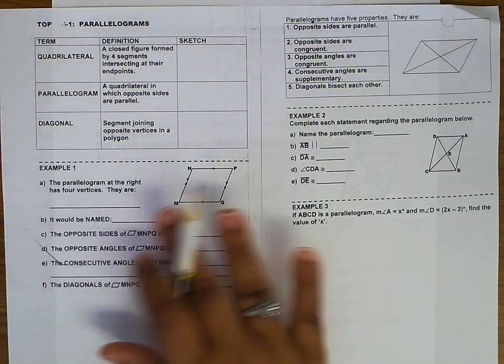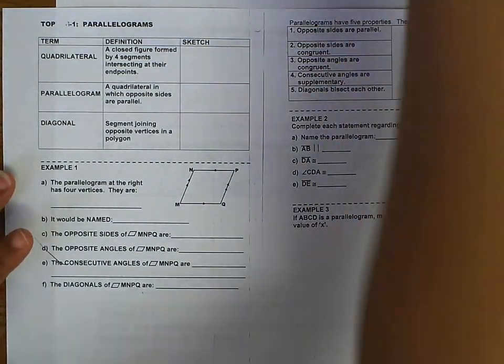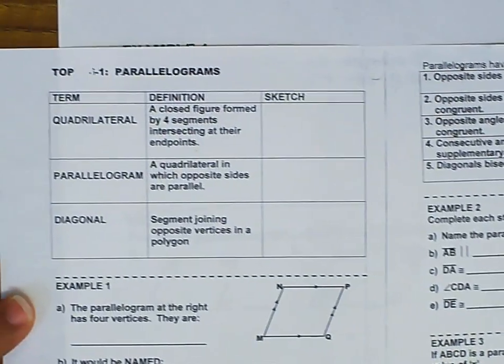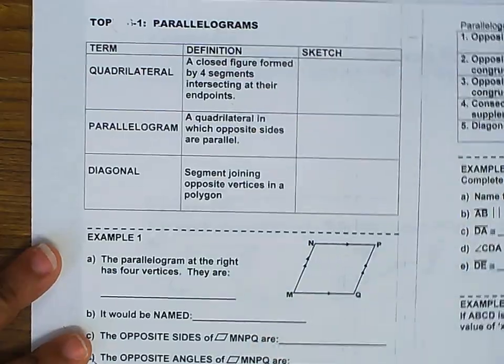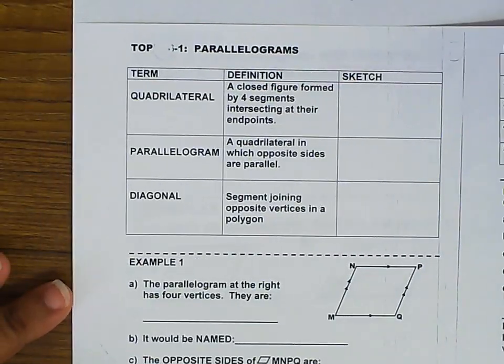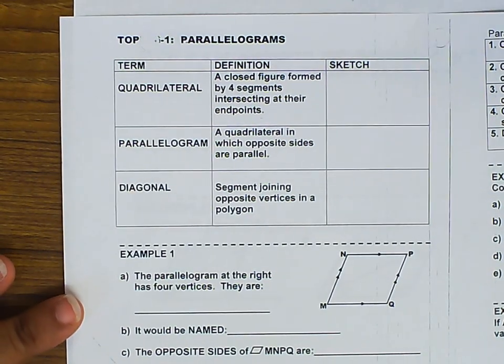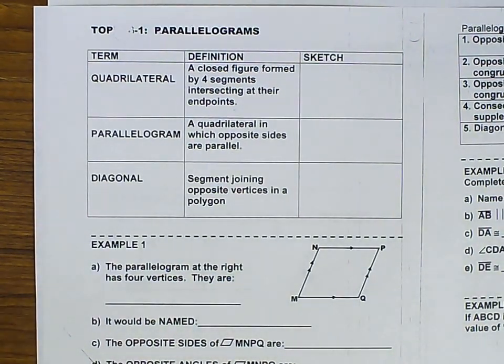All right, so let's start some parallelograms. We're going to try to make this a little bit bigger. Now it's not focused. Okay, here we go. So we'll do half and half. Again, if you do have a printer, you can just print this out and write on it. If you do not have a printer, you will just need to copy the notes directly into your journal, okay? So we're just going to go ahead and get started.